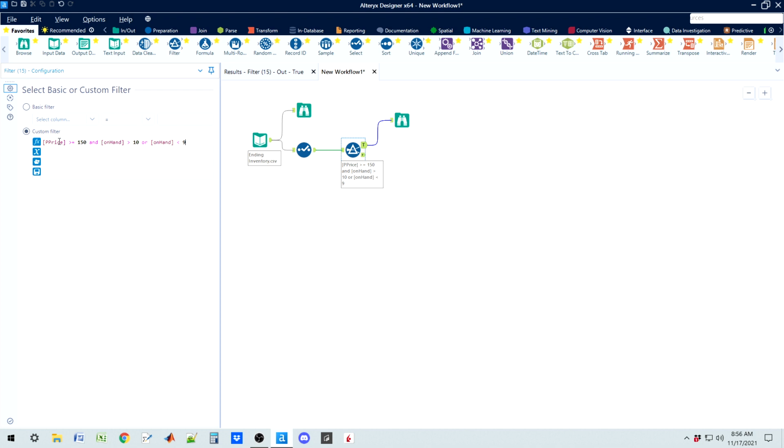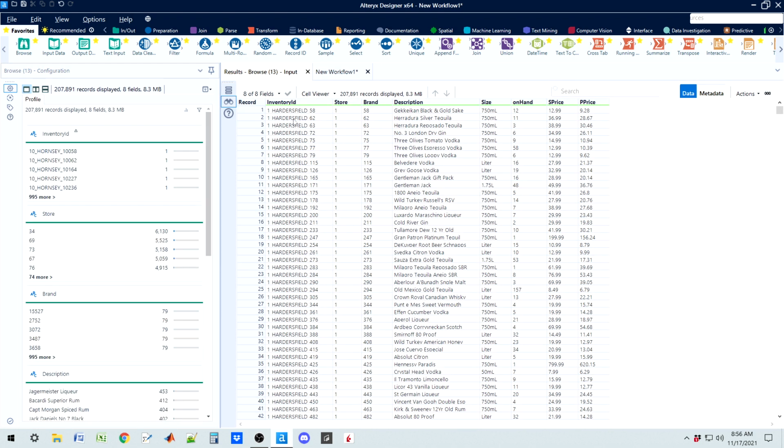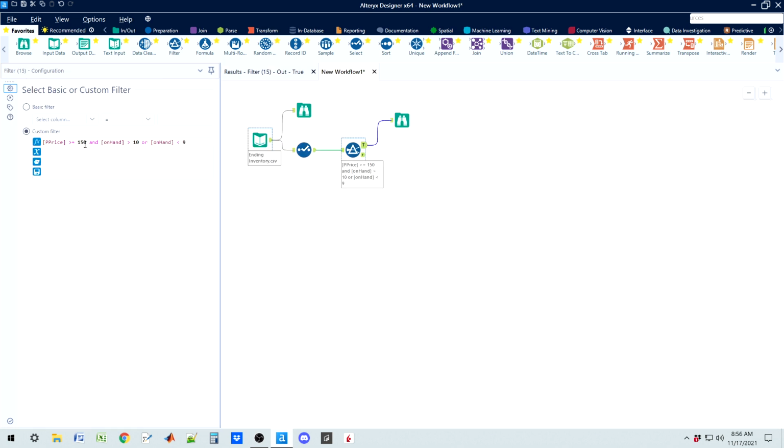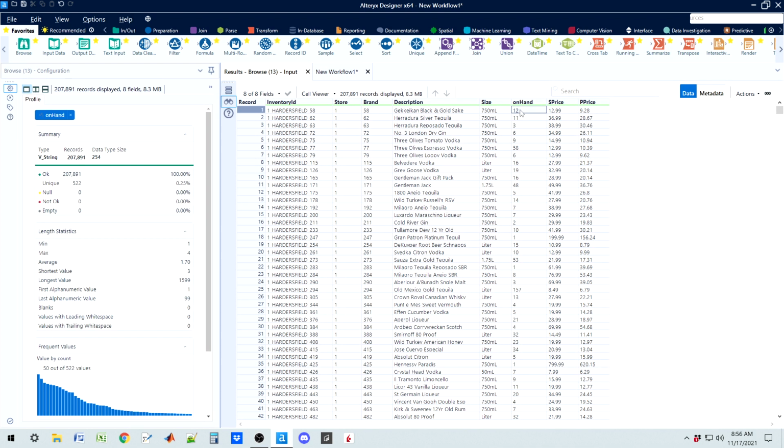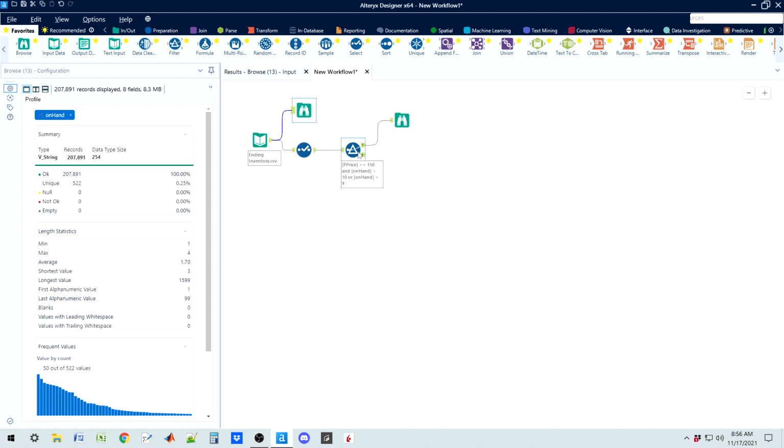So what it's going to do, it's just going to read from left to right here. So for a given row in our data set right here, it's going to say, is the purchase price greater than or equal to 150? In this row, the answer is no. So it's going to go to the next line. Well, is the number of units on hand greater than 10? Yes, it is. And so that row then will be output to the true node. But we don't want that row output to the true node, right? That's not what we want, because that row, the purchase price, isn't greater than or equal to 150.